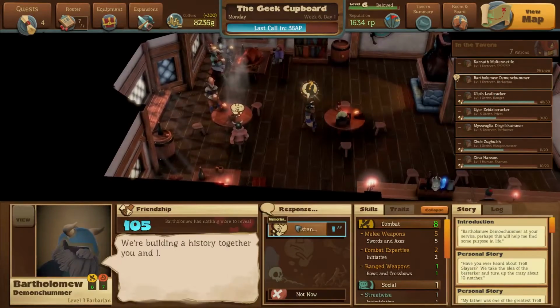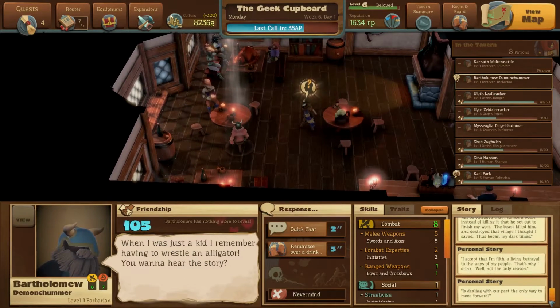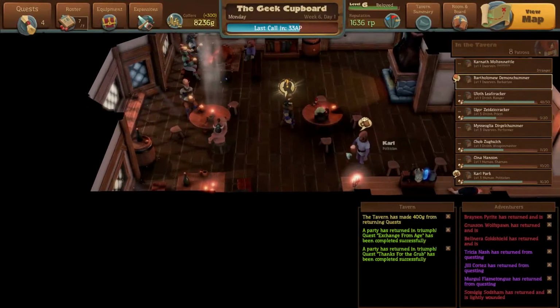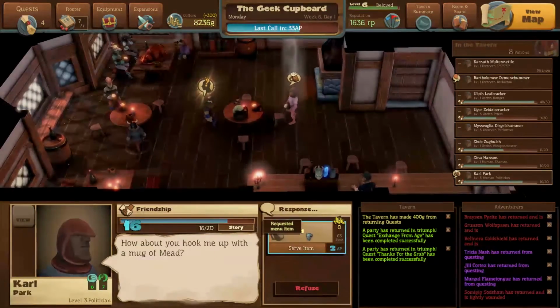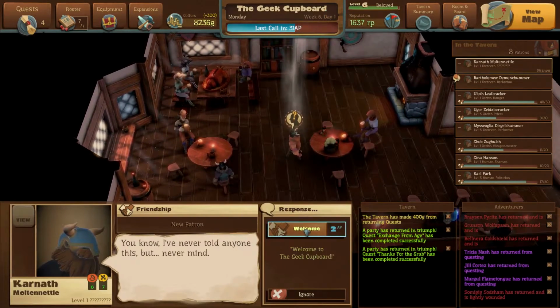Yep, I can do that. You want to listen, even though I thought we'd already maxed your story out good and proper. Here, we'll have a quick chat with you. Yeah, okie doke, right, good. Carl the politician, yes, have some mead. You're new. So yeah, let's talk to you then.